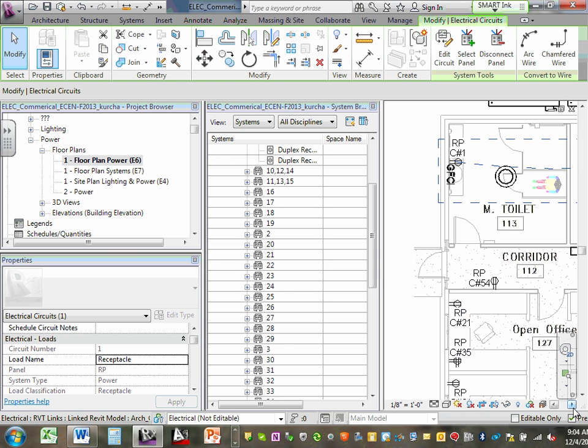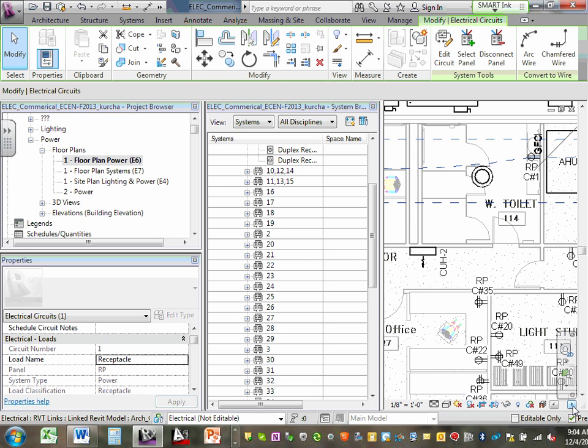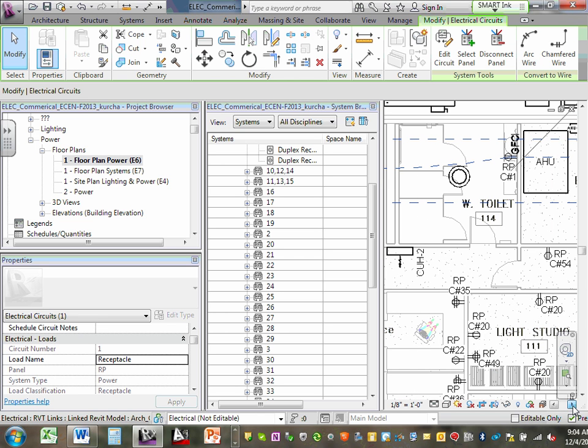Now, can you guys see these are receptacles, but they are in where? In the bathroom. What was the bathroom? It was room, give me the number. It was R113 and R114. That's all you have to do. So you name it R113 and R114.